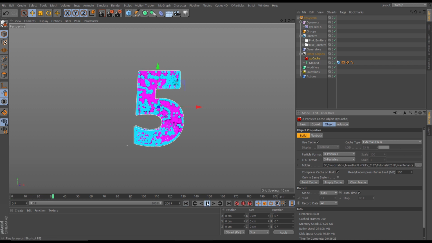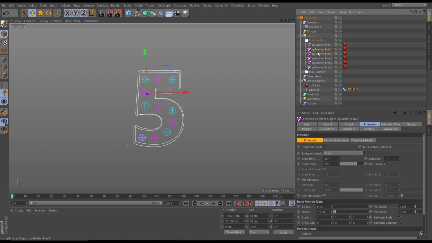fluid fill. Actually, now we're looking at it, I'm not too keen on this part of the simulation where we're getting a big long blue area down here, and a kind of separated area of pink particles at this point. So let's make a couple of adjustments. Let's get our pink emitters, and select this one.